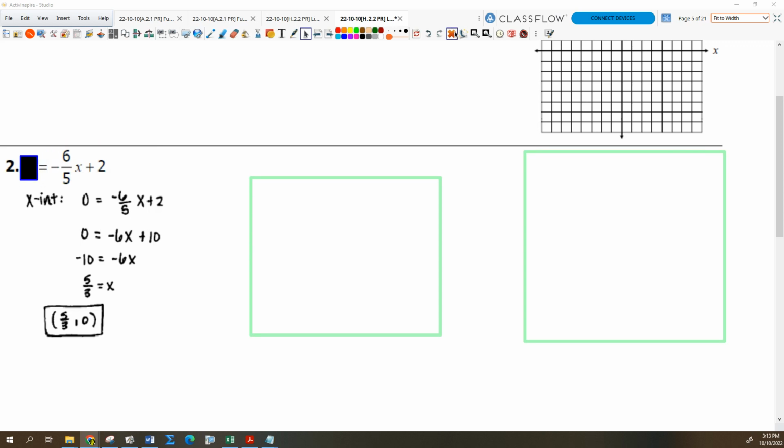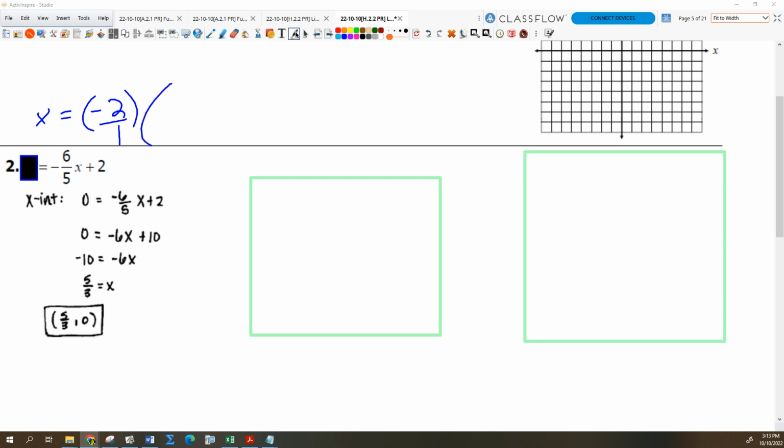Now, what did they do? They cleared the fractions, which is fine. That's okay to do. I would claim you don't really need to, though, right? Because if I solve for x here, aren't we just going to get x equals -2 times what? How do I undo multiplying by -6/5? Multiply by the reciprocal, right? -5/6.